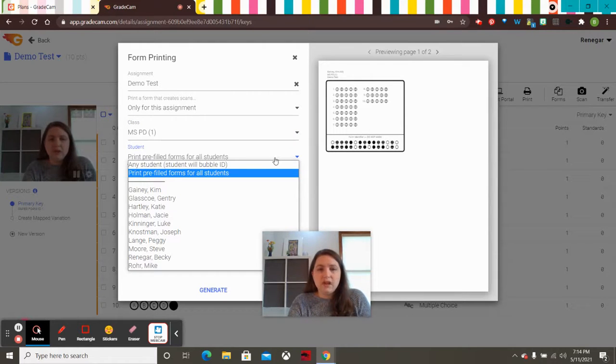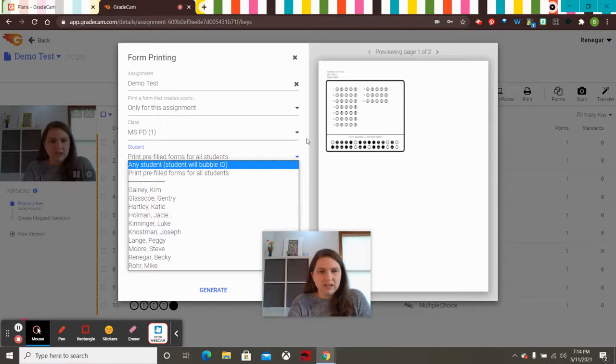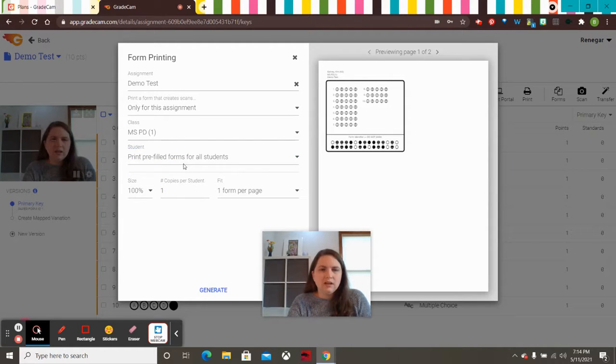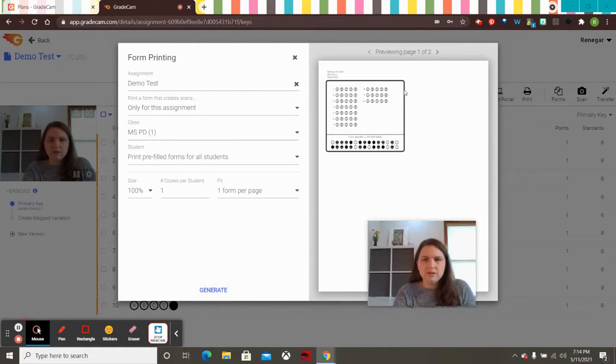And you could choose to have it for any student, and then they just bubble in the ID. You can set it up so that it prints a form only for this assignment or for any assignment that has a compatible key. And then when I go to generate my forms here, you see there's page 1, there's page 2.